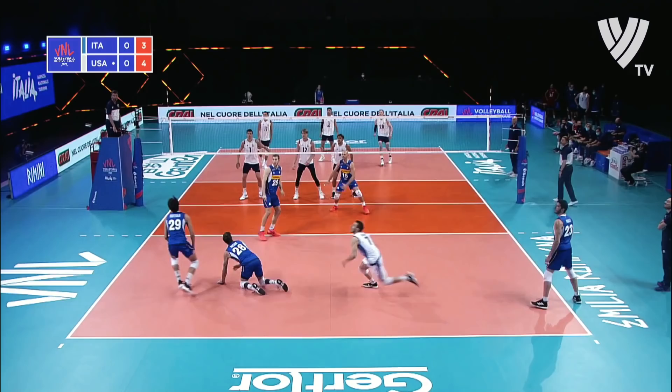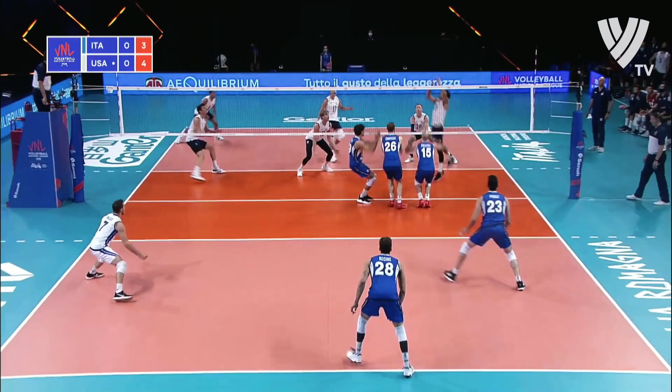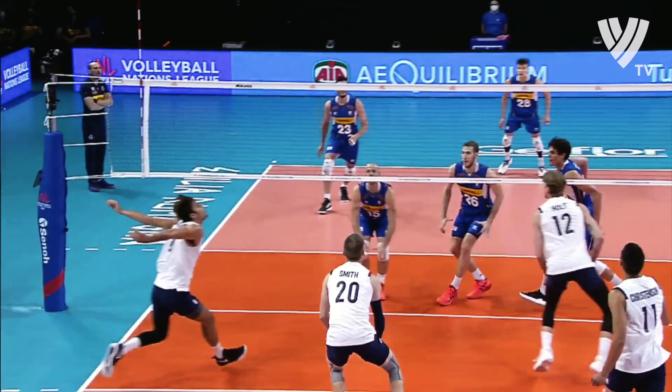A couple outside now. That's a little block. So that's a recycle for Italy. Back behind. Finale has a go at that. Sandu will set outside. Defalco! Through the hands! Beautiful swing against a three block. That was a big swing and I don't want to say risky but that was a... serve for Italy.